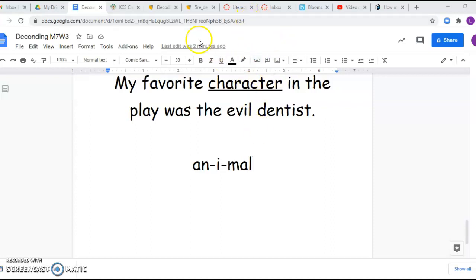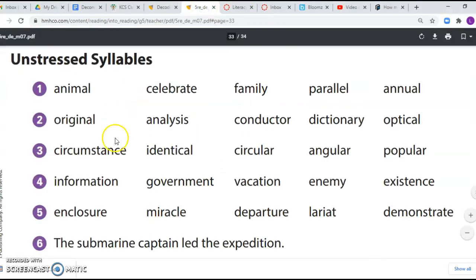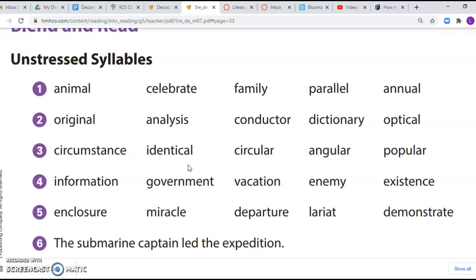So what I want you to do now is pause this video in just a second. I have a list of words here. I would like for you to practice separating those out into syllables and saying them and stressing those particular syllables in different ways, so you might know where to put the stress or the emphasis in the words. I want you to be looking for unstressed syllables, so you're going to be looking for a little bit of both, unstressed and stressed. So go ahead and pause this video now. Practice with these words that you have. We've already done animal. I modeled that for you. So go ahead and practice the rest of these words. If you need to divide them into syllables to find out which ones are stressed or unstressed, you are welcome to do that.